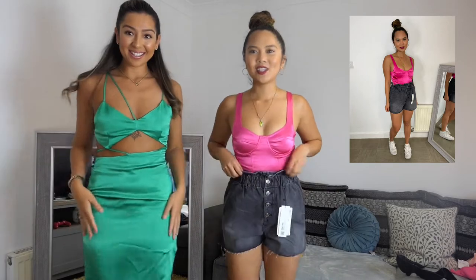Oh my god, this is actually such a vibe. Like, look at that. We both got satin. It's like satin, matchy, matchy. No, but mine's actually super, super comfortable. Like, it looks comfortable. I just love the satin feel. It slightly can't breathe, but you know, beauty is pain. I love the colours. I honestly am vibing with these looks.